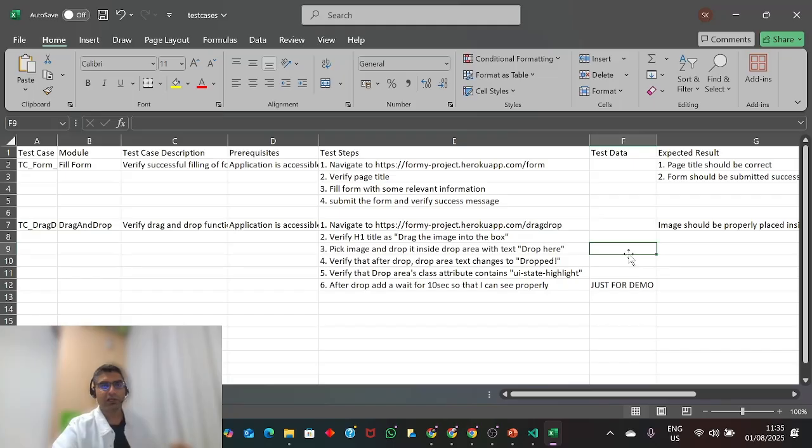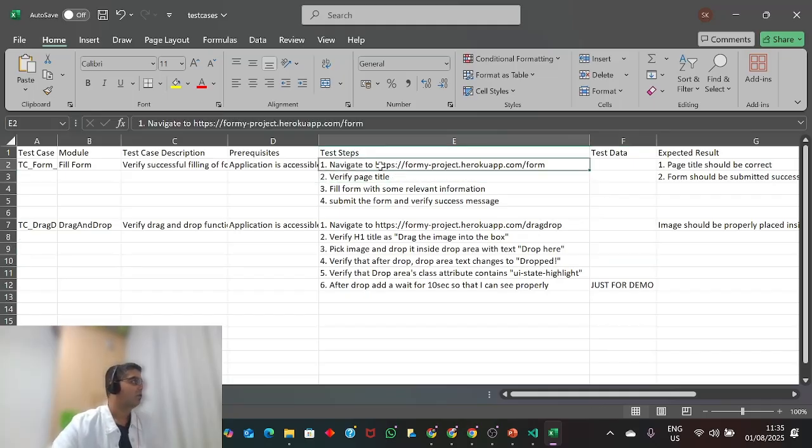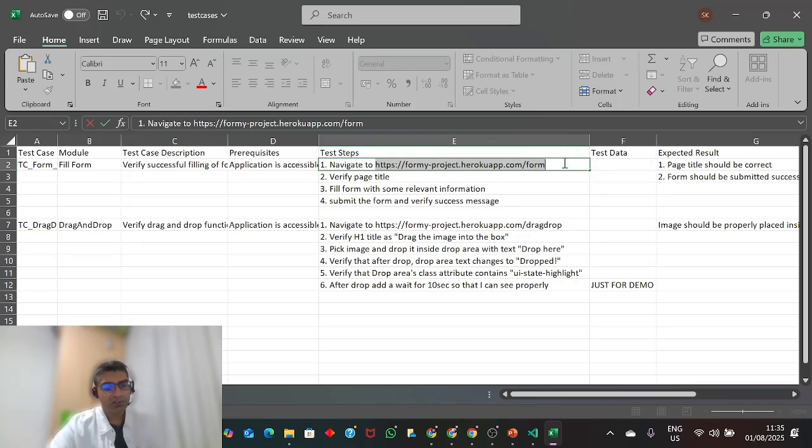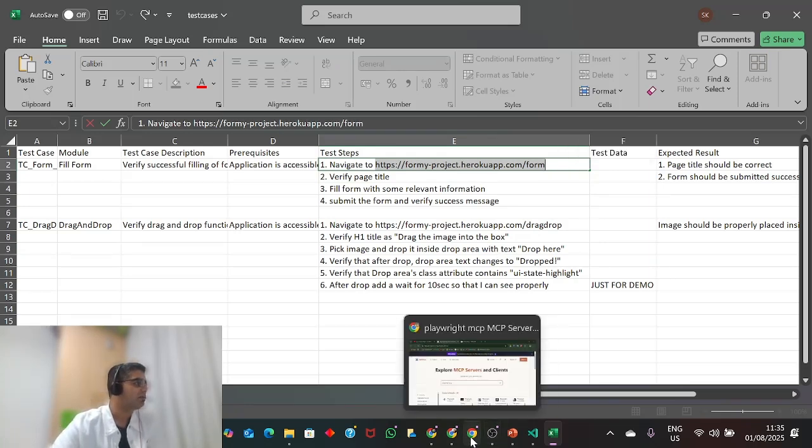This is exactly what we are going to do today, but without writing code, we will automate everything within just 5 minutes. Not more than that. So let me first of all open this website. What we are going to automate is, let me show you guys.